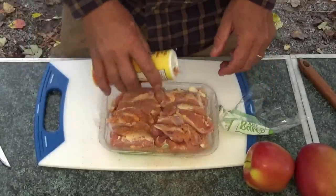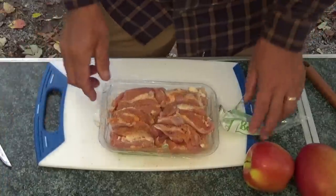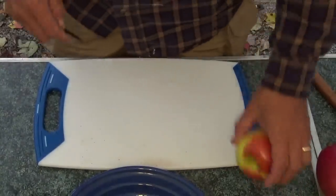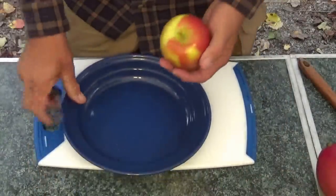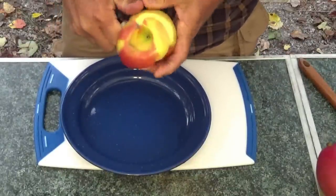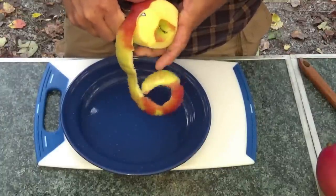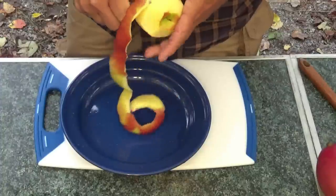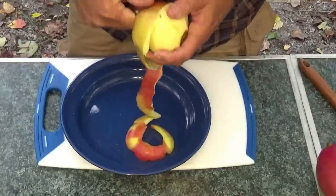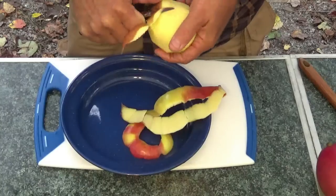All right, so we already got the Dutch oven over there getting ready and preheating. So we're gonna wanna sear these guys off to hold in that moisture. So while our chicken is over there getting ready in its seasoning, let's go ahead and peel this apple the old fashioned way, and really, to be honest with you, you don't have to peel it at all, but we'll do it anyway. Like I said, we'll do it the old-fashioned way with the regular paring knife, and if you don't get it all off of there, it ain't no big deal.